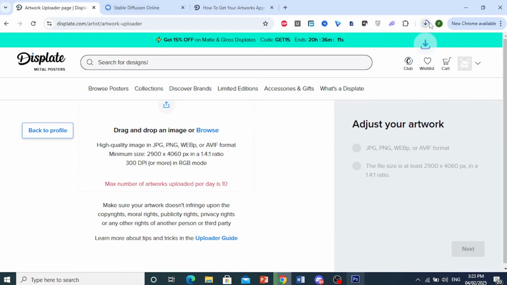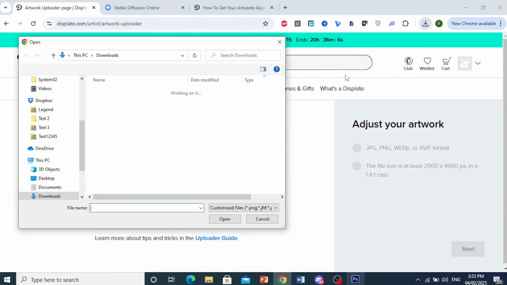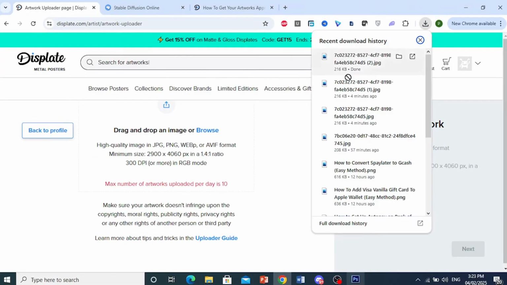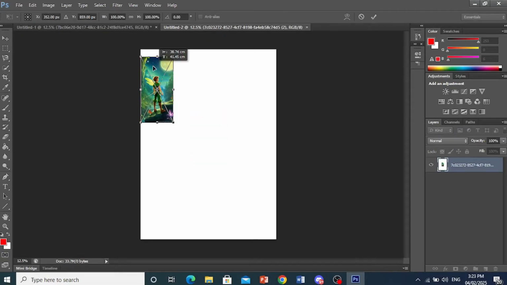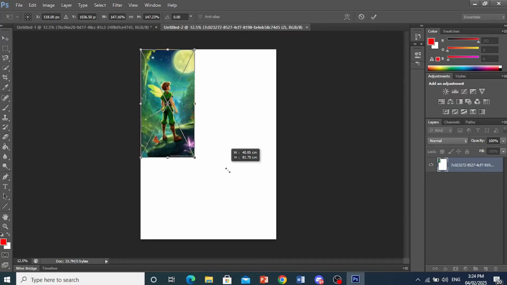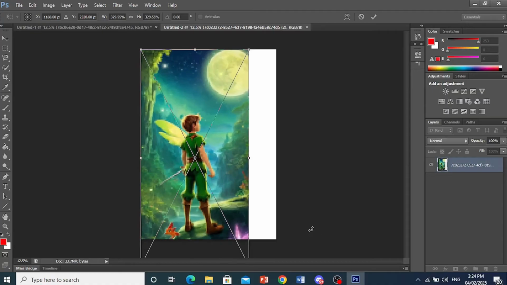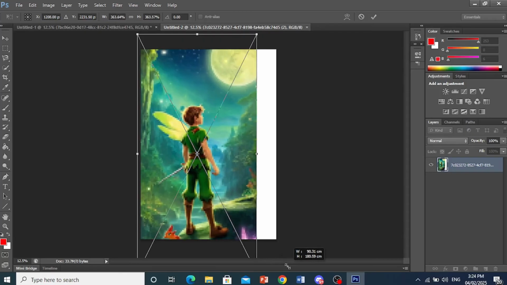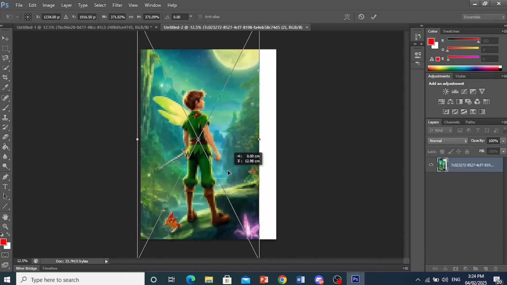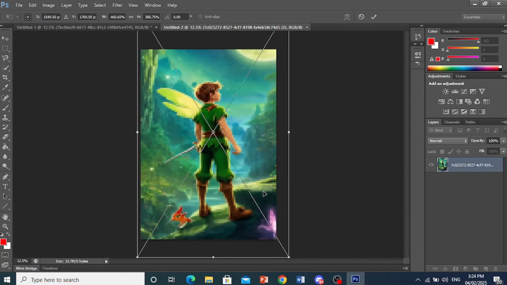And then come get the image once it's downloaded, right? And then I drag it to Photoshop like this. And then all you need to do, guys, is hold Shift, okay? So that you maintain the aspect ratio. Hold Shift, increase the size a little bit more. So try as much as possible to increase it while holding Shift so you can maintain as much of the quality as possible. You don't want to distort that image.